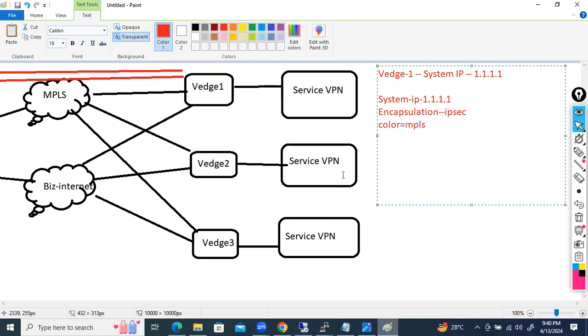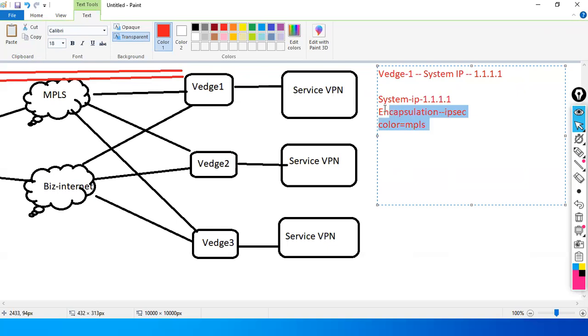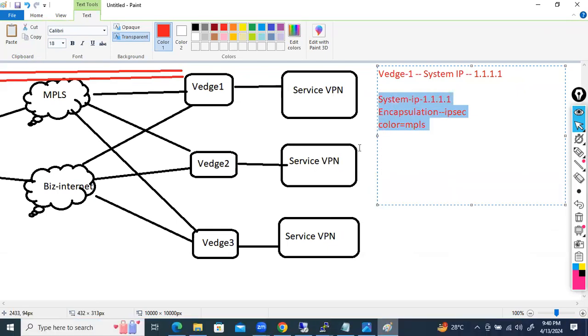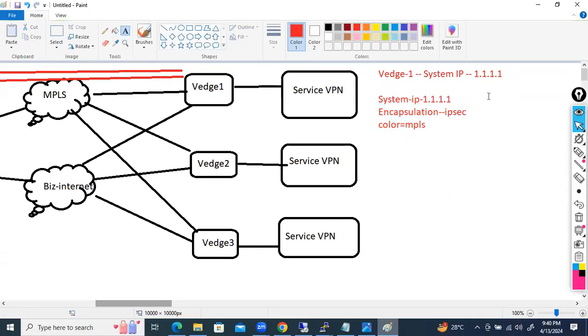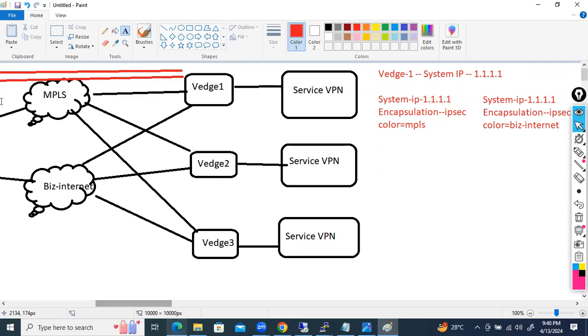That is the first TLOC. The other is the biz internet. So vEdge1 has two TLOCs.